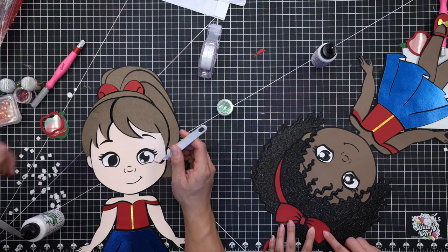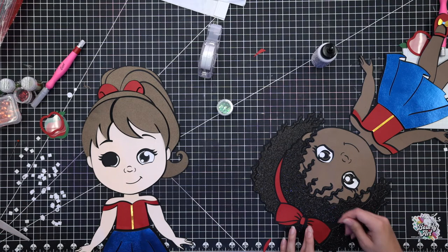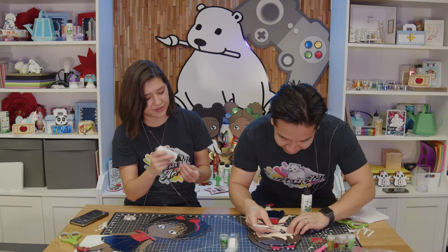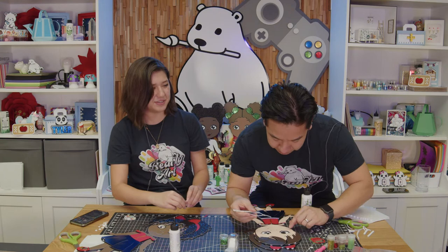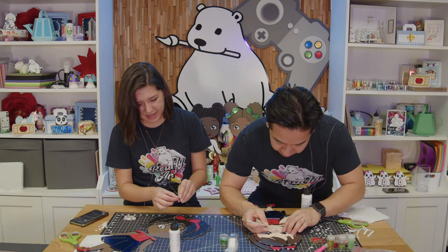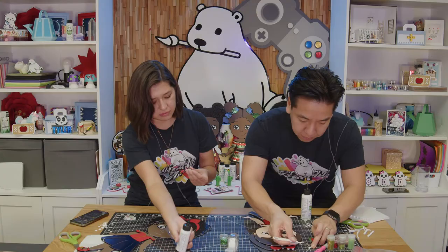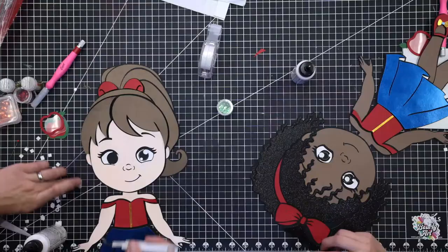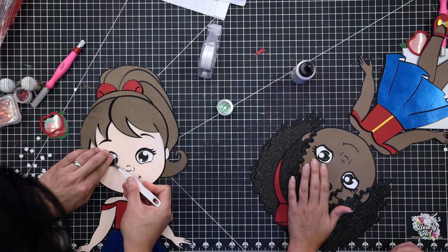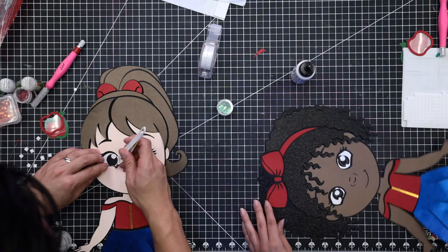Plus, although we're the quote-unquote crafting experts here, remember that sometimes we make things look harder than they are because we're saying every step out loud. If you're at home crafting by yourself, you just think about where the piece goes. But on here, when you're talking, you say, this piece turned, does this go around in circles? But this isn't that bad. The dolls have different outfits, so some are more complicated than others. Like the one we did a couple weeks ago with Anne from the Useless Crafter. The one I did had all these pieces in her dress, so it was a lot. But one like this, I don't know how many pieces there are, but it's not bad, I promise.